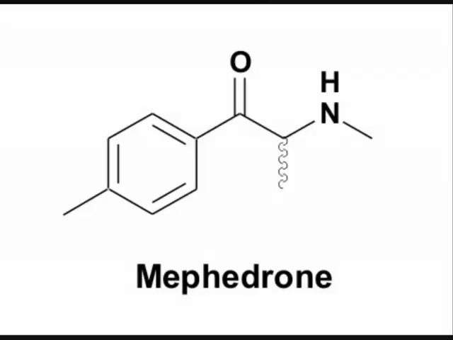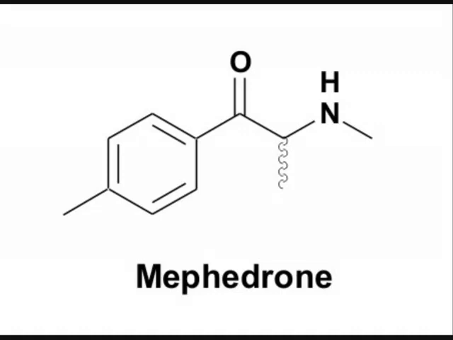So the best place to start thinking about a drug like Mephedrone is to look at the structure that the drug has and to look at the structures of molecules which are related to Mephedrone. This should give us an understanding as to its potential mode of action. So here you can see the structure of Mephedrone. You can see it's quite a simple compound. An aromatic ring on the left-hand side, a ketone functional group, and an amine on the right-hand side of the molecule.